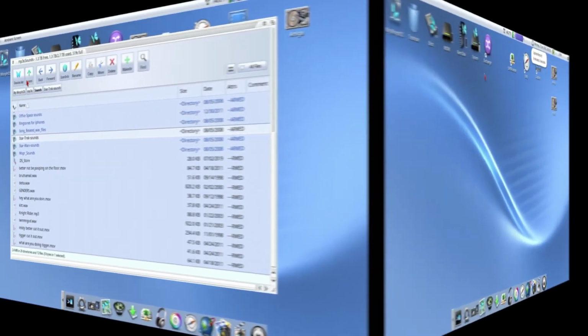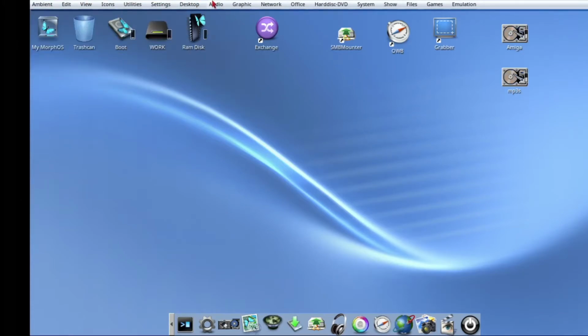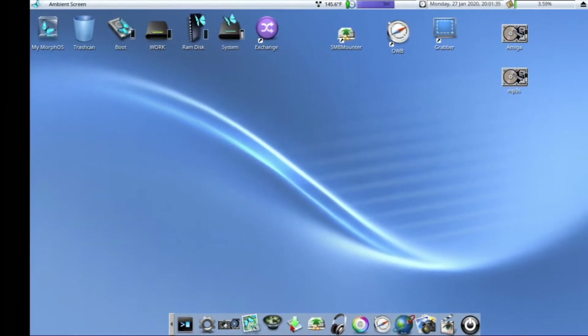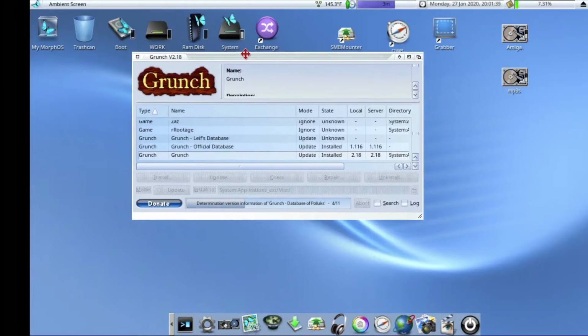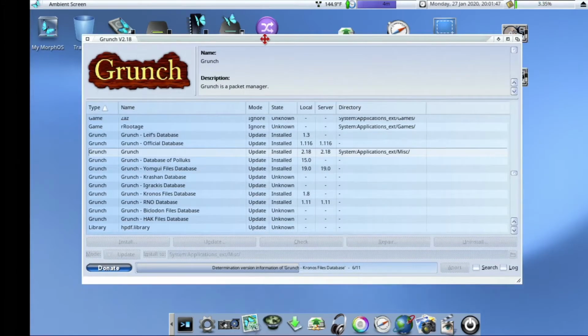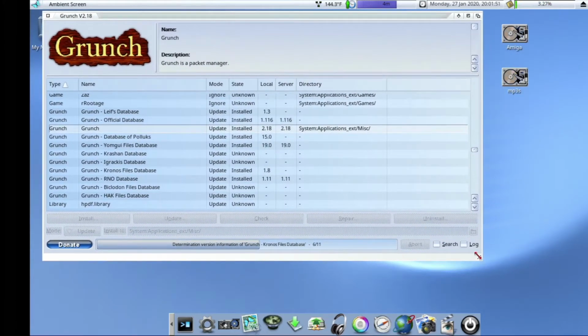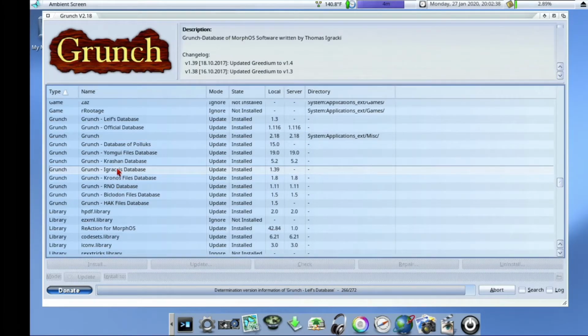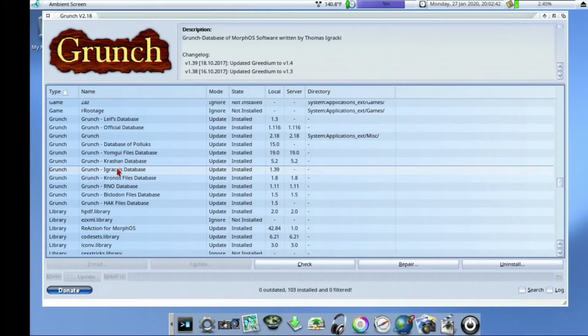As far as the Chrysalis pack gives you all the menu items that you would normally get from digging around in your application's extra. Grunge is this icon right here, which is also available in your application's system directory. And what this is, it reminds me of like Yum on CentOS or a Linux package manager where you can check for updates or install apps from the MorphOS storage space. If you're missing some libraries or if you need updates, you can choose to update any that need it in the background or ignore if necessary. You'll see like a couple of my libraries here I have ignored.